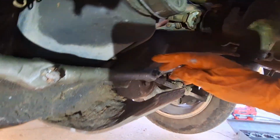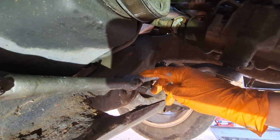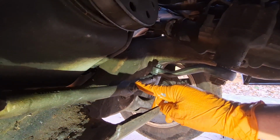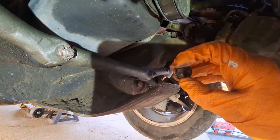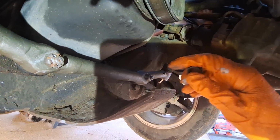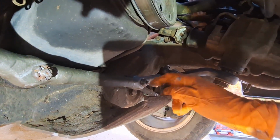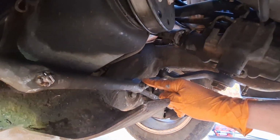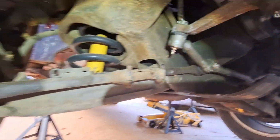Because the tapered seat that's in the center, the inner tie rod, wanted to spin, I put the old nut on, which was worn out on the locking mechanism, and ran it down to get that tapered seat seated, which then held it. Then I was able to take it back off and use the brand new locking nut with the impact, of course. Other than that, we got grease and everything.